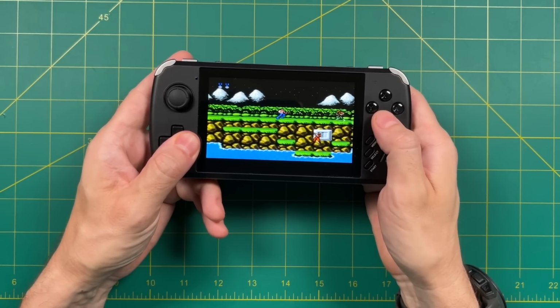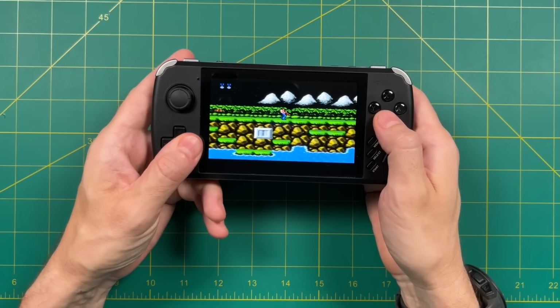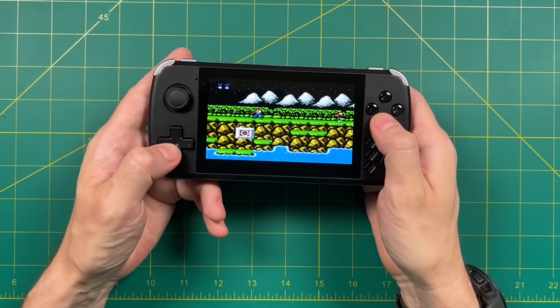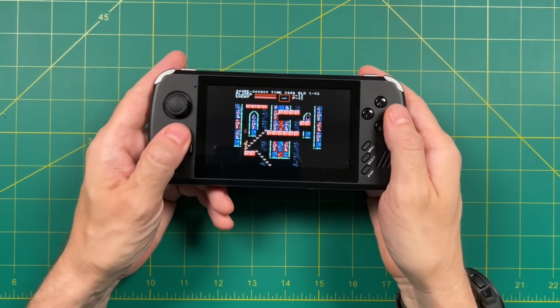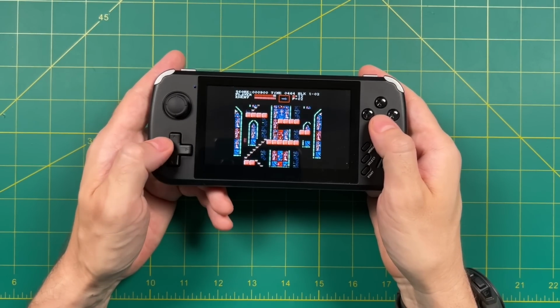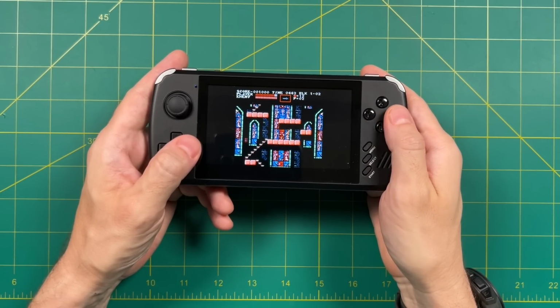And so this would work out pretty well for, say, a child, or maybe you have a sibling who's not very tech savvy. This would be a pretty cheap and good option and not something you'd have to worry about them breaking by accident. And so while this device is not going to win any awards anytime soon, I do think it has a specific use case to it.